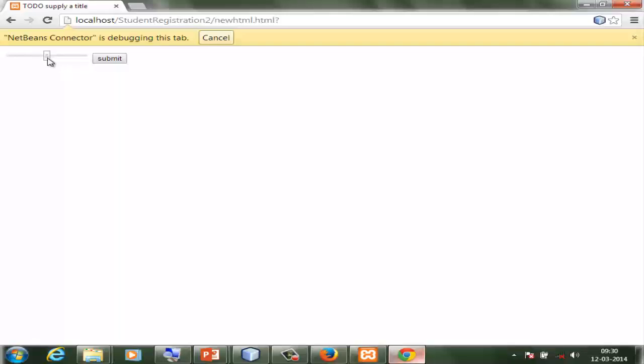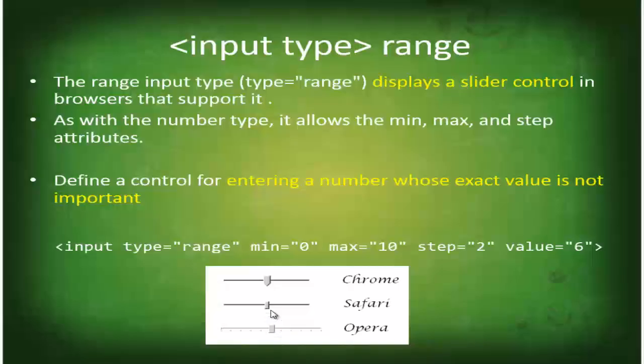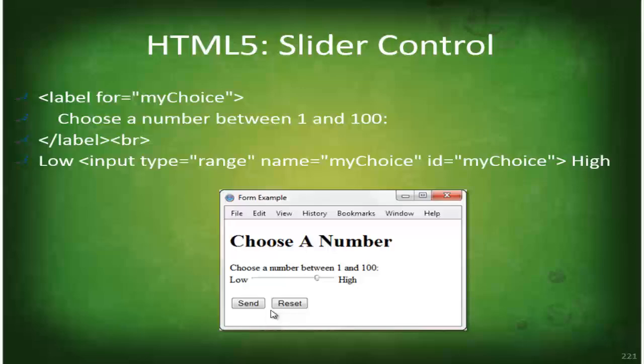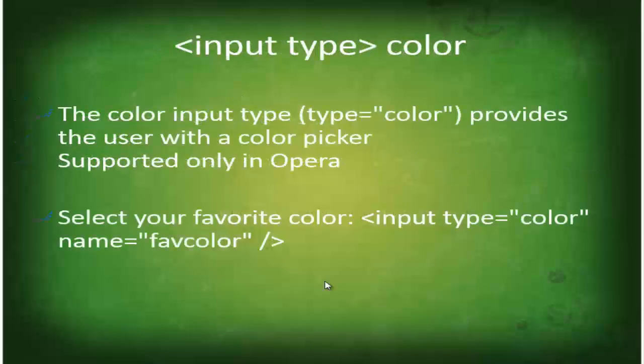Now remember, when the user selects this value, there is no visual hint to the user what is the value that is selected. If you want to get what is the value that is selected, you have to run a JavaScript to figure out what is the value that is there with the particular element, and then change the value. It is only the contents are being shown to the user. So, for example, if you want to know what is the value that the user has selected, run a small JavaScript and make it happen. Get the element by ID and go and get the value within that element and then show it.